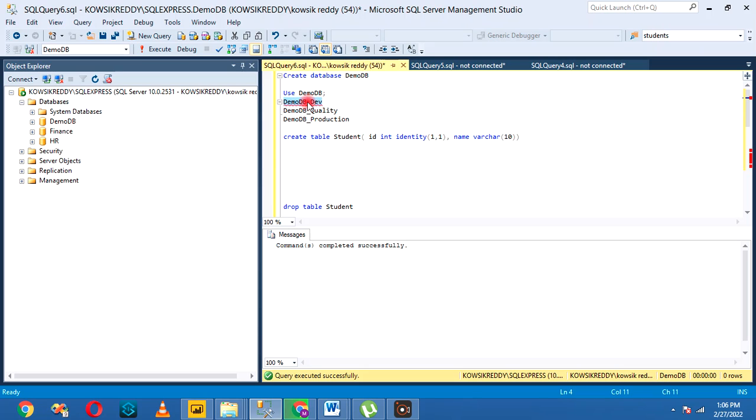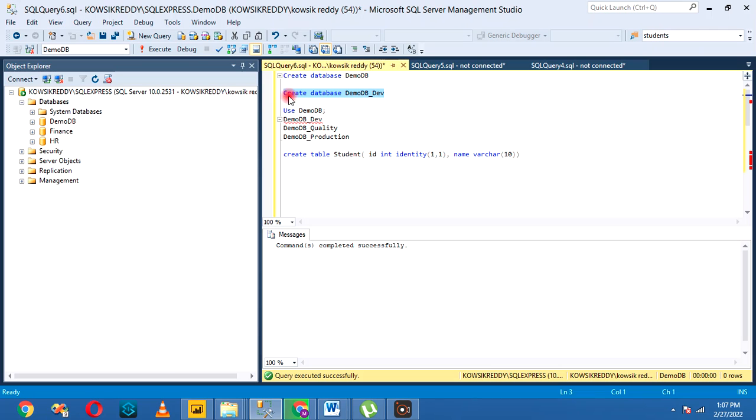Now I'm just going to create the dev database. Create database, database name. Whatever work we are going to do, we can do in the dev database.